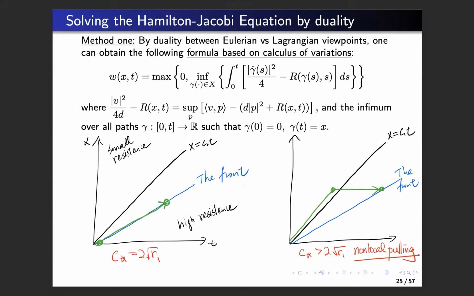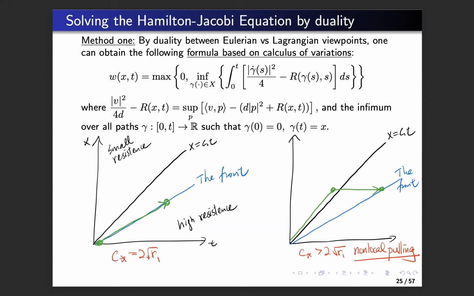If you have a homogeneous term here, this is a constant. Then you are minimizing the square of the speed of the path, and you always obtain a constant speed. So the green arrow is the constant speed. In case of the shifting habitats here, there is a higher growth rate when X is greater than C1t. There's a lower growth rate when X is less than C1t. If you translate to this minimization problem, then you have smaller resistance here, and then you have higher resistance here.